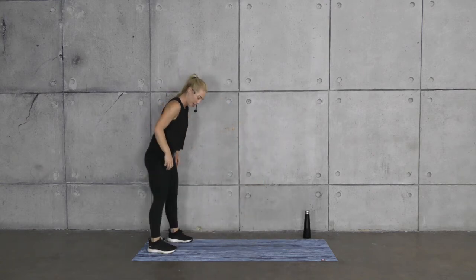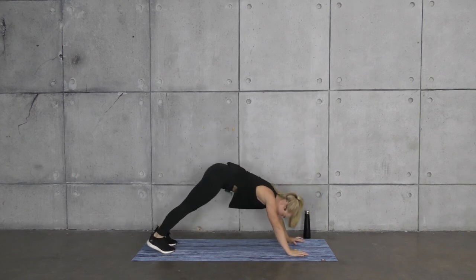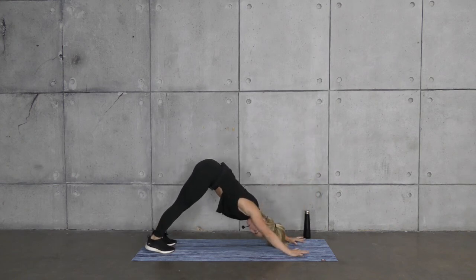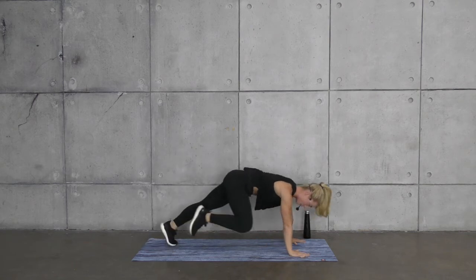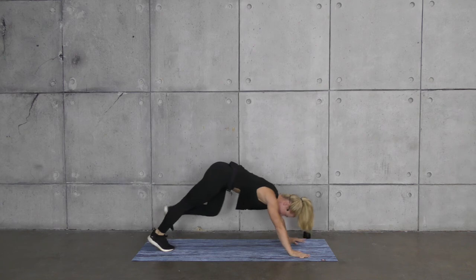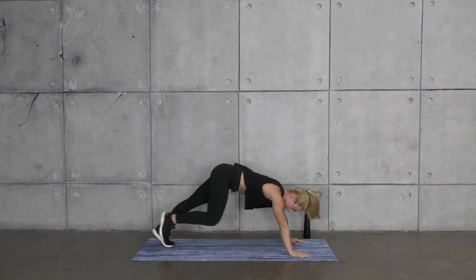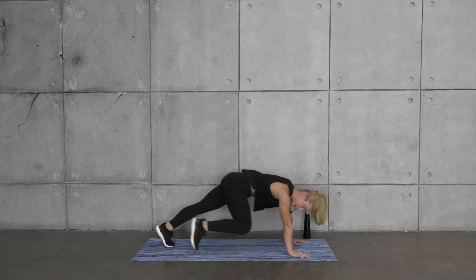Awesome work. All right, a little bit of core work here. Let's go ahead and crawl up into a high plank. We're gonna sit the hips up into a downward dog, stretching out our posterior legs. Coming up, knee to elbow. Down dog, other knee to other elbow. Good job. So we're going straight up to the outside of the elbow here.